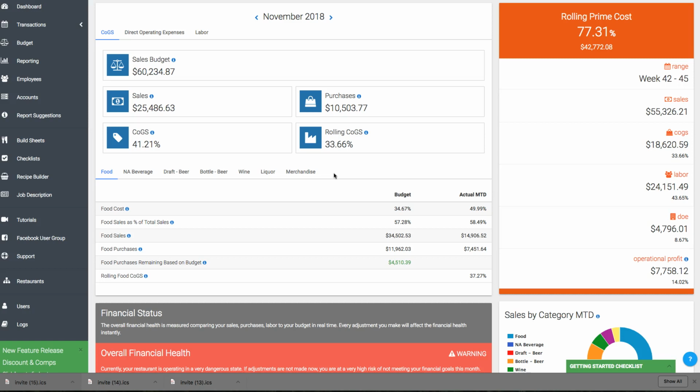What I'm talking about here are sales and cost of goods sold. Let's look at the word cost of goods sold. It is the cost of a good that you sell. So it is an equal and offsetting account. And what I mean by that is when you sell food, in order to get a food cost, we have to know what food you're purchasing.